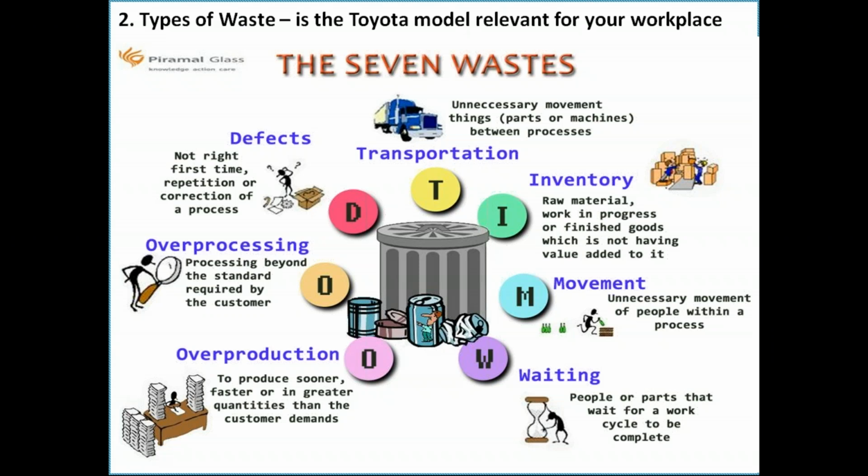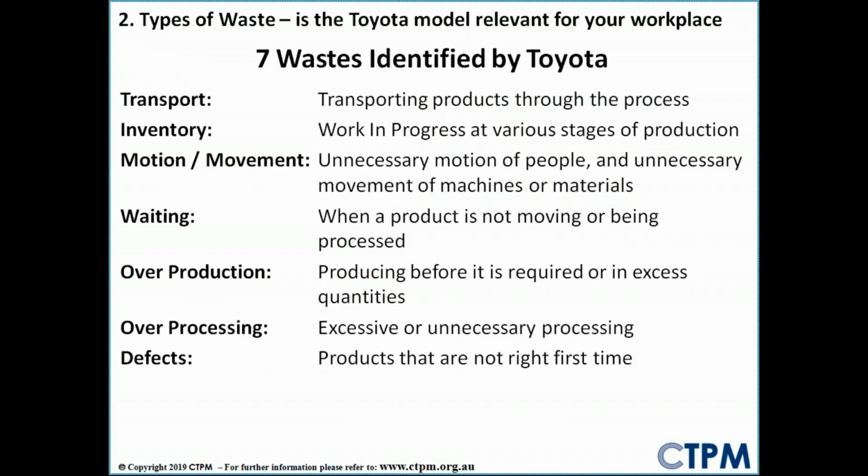But I think in most cases of all the examples you see, sometimes the language is a little bit different, and the order is sometimes displayed differently. This model uses what they call the Tim Wood framework, which means you start off with something starting with T, then go I-M, Tim, and then W-O-O-D. A simpler way of looking at it than just straight down, you've got transport, inventory.